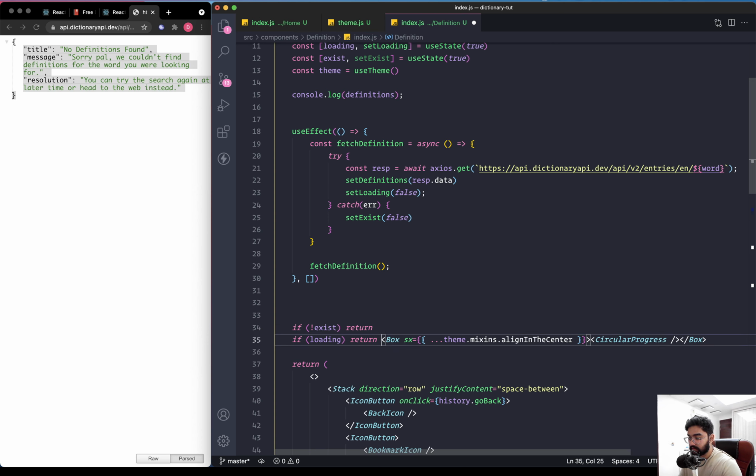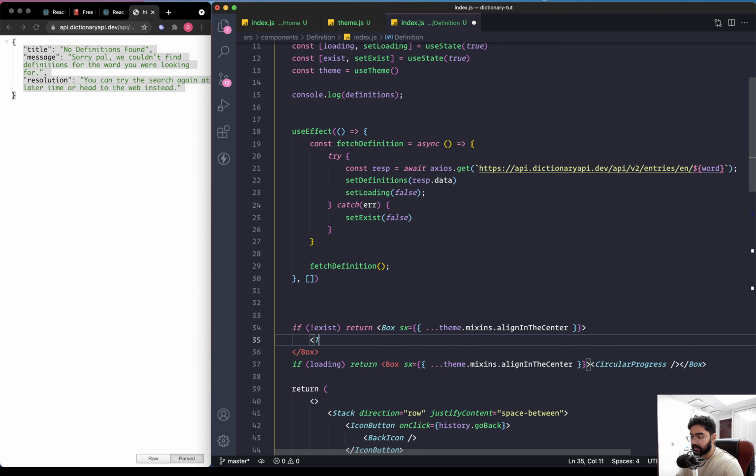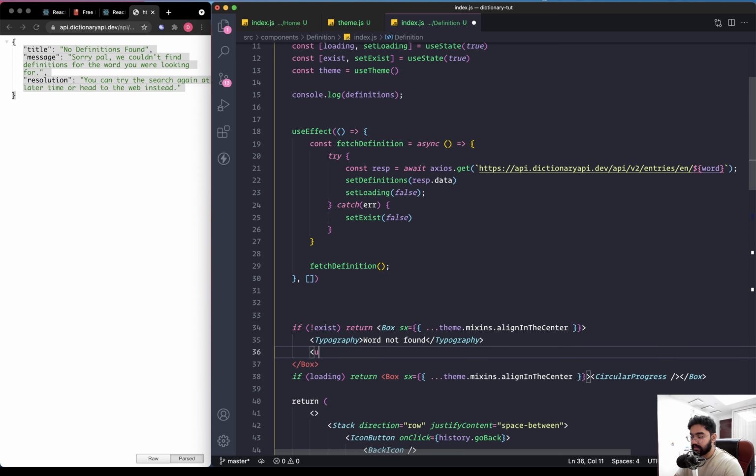Well, actually we can copy the same thing. Instead of circular progress, we can show a typography message which says that word not found, and next to it we can show a button which says go back.